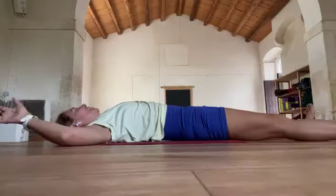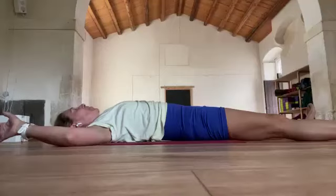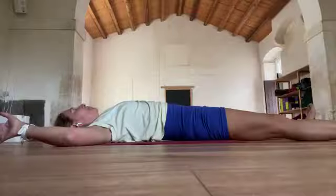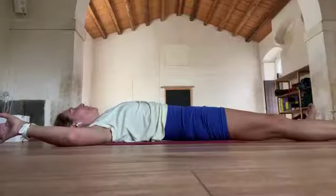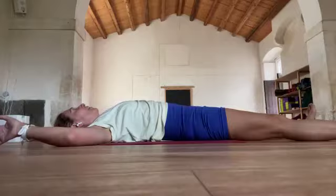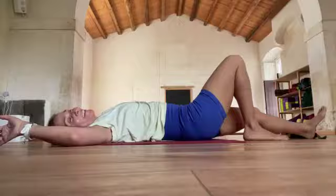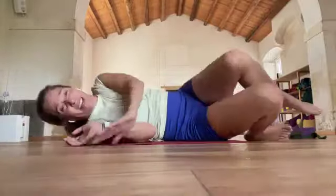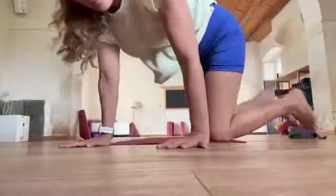Let the elbows come to cactus. Take a few breaths here into the broadness of your chest. Inhale. Open mouth, exhale. Bend the knees and roll to your right side and make your way on up to your hands and knees.